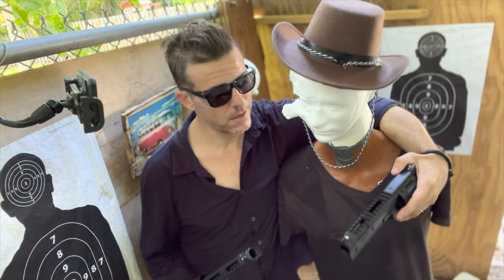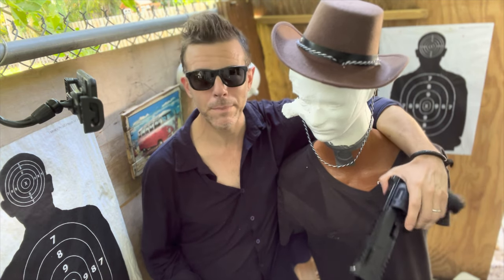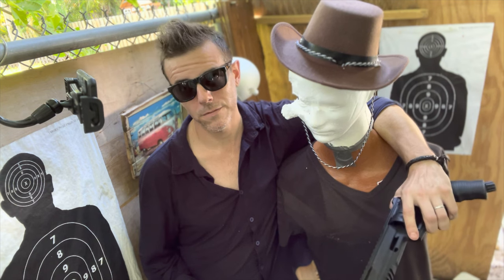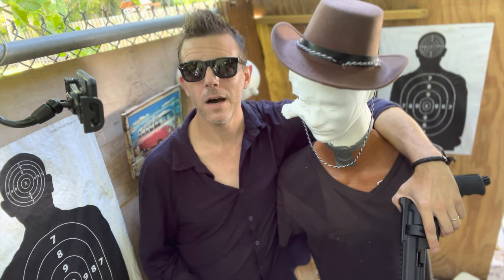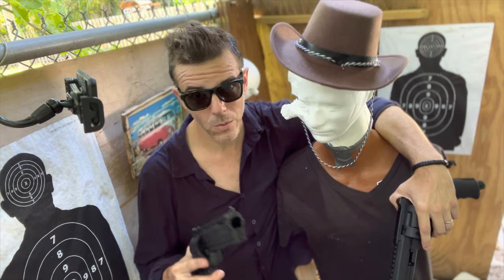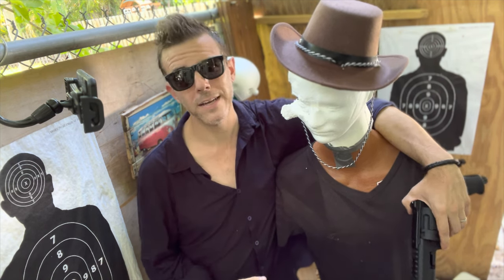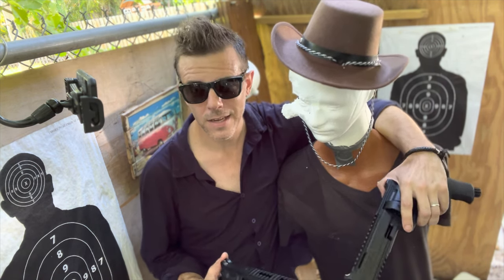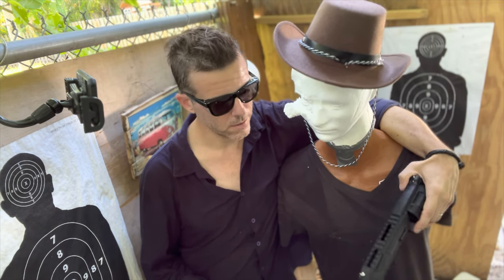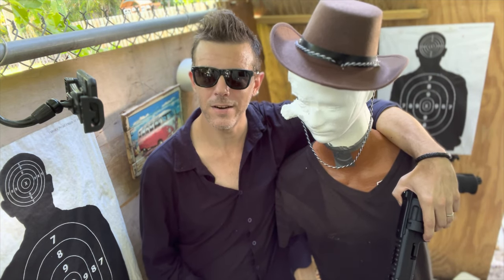That's it, guys. I think the images spoke for themselves, as you saw. I'm very, very happy with my HDR 68 modified version. Just amazing. Again, all the links of the projectiles, of the gun that I shot. Oh, by the way, we also learned that the Devastators are a bit too small for this gun. So guys, we really need 68 caliber ammo for the HDR 68. I'm talking to all you slug makers out there. You know, we need it, and then send it over so we can test it here at Airgun Alley.